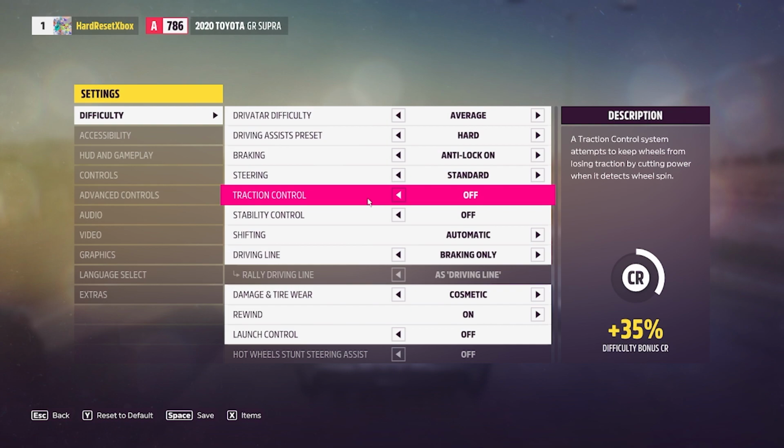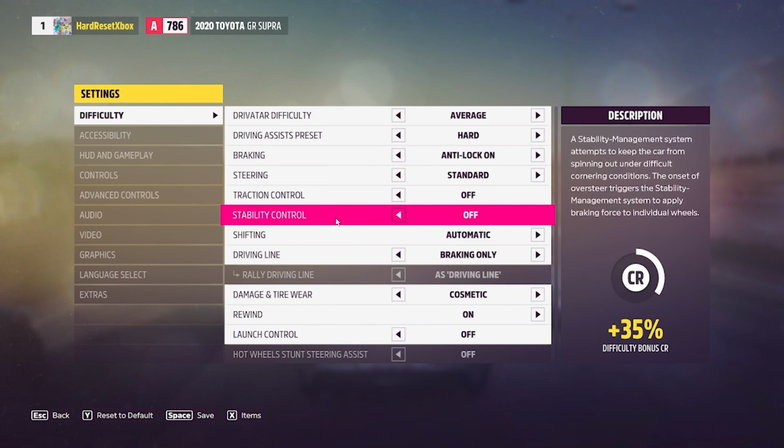Then there's traction control. A traction control system attempts to keep wheels from losing traction by cutting power when it detects wheel spin. Stability control is a management system that attempts to keep the car from spinning out under difficult cornering conditions. The onset of oversteer triggers the stability management system to apply braking force to individual wheels.